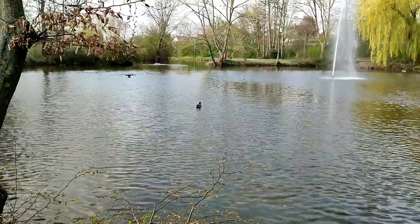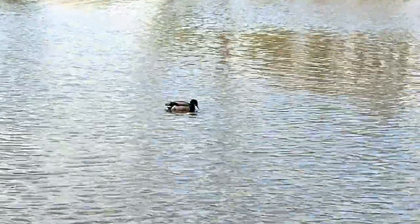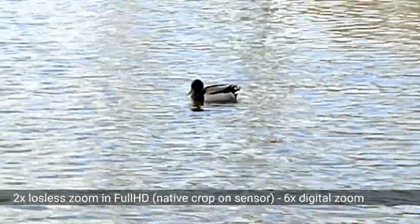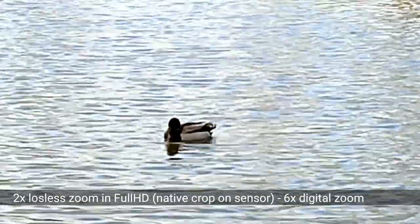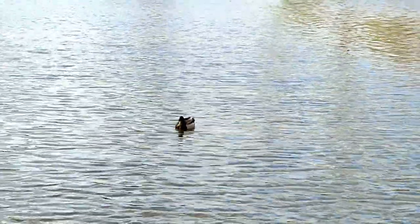So now I'm on the main sensor. Let's see how much I can zoom in here. So here I can zoom in further, as you can see here, 6 times already. I cannot zoom in anymore, and it gets pretty pixelated because it doesn't have a telephoto camera sensor, so it's only cropping into the main sensor.